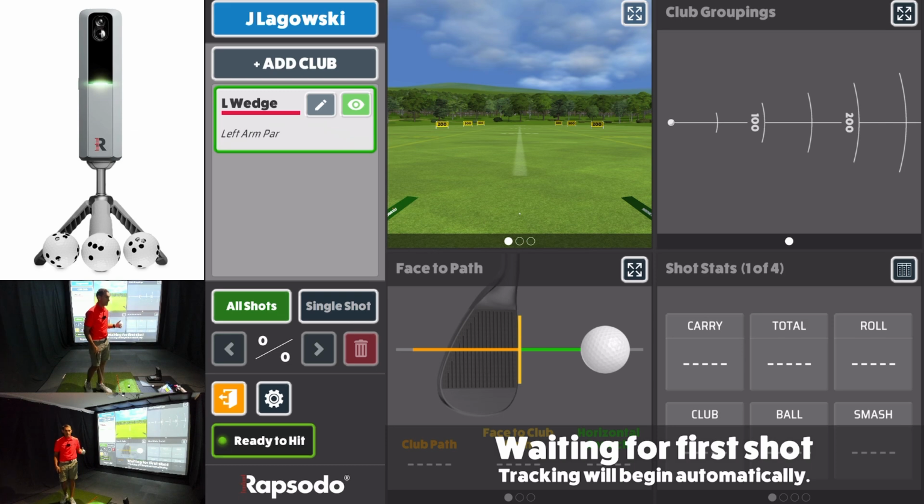What you've got to remember with these shots is, because we're taking out variables now, we're taking out swing length. Swing length is hopefully going to be pretty consistent. We're going to try and get our left arm parallel to the ground on every single shot. So we've taken out swing length as a variable. Now the other variables that are there are tempo, how hard you swing, and also vertical launch angle. So vertical launch angle, we want to keep that consistent, because if you come through with the same speed, so the same tempo and the same swing length, with those two being consistent, your ball speed's going to be consistent. The only other variable there is how high or low you hit the ball.